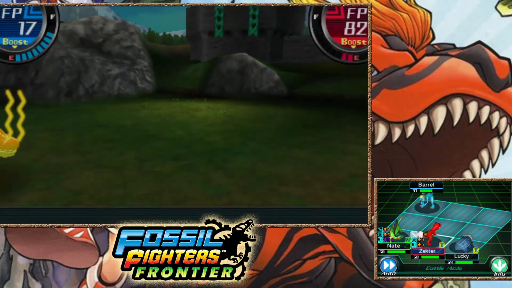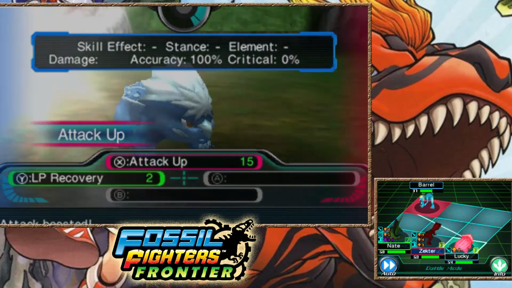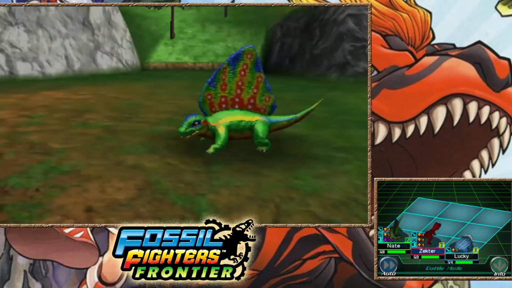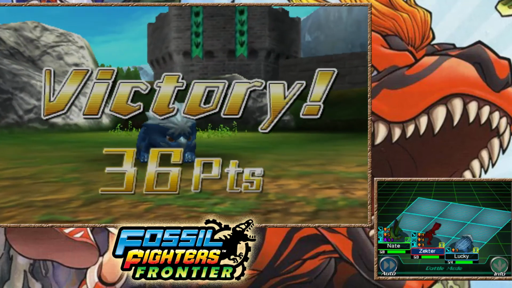Die! I don't give a damn about your paralysis crap. Dome dash him! Yep, now we're gonna go screw with Big Mama! Ah, yes, 36 beautiful points.